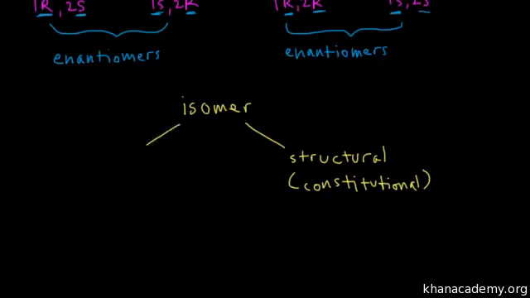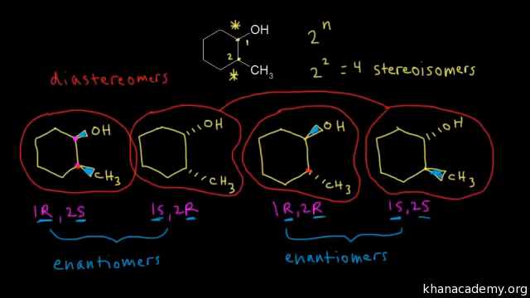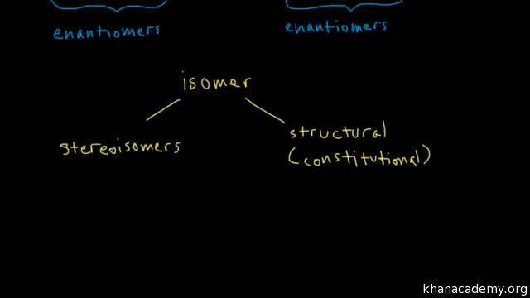Well, the other type of isomer would be, of course, stereoisomers. So these are molecules that have the same dot structure, if you will, but they differ in three dimensions. So if we go back up here and look at this dot structure that we drew right here, we were able to draw four different stereoisomers that had the same basic dot structure. Okay, so that's the idea of a stereoisomer. It has the same structure, but in terms of how those atoms are in three dimensions, you can generate different molecules. So same dot structure, but different three-dimensional molecules.